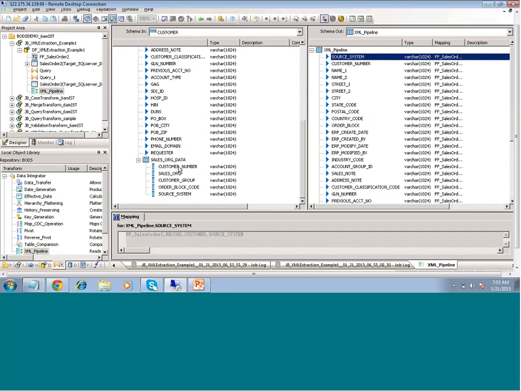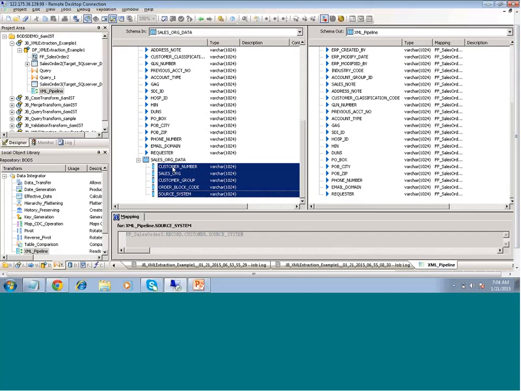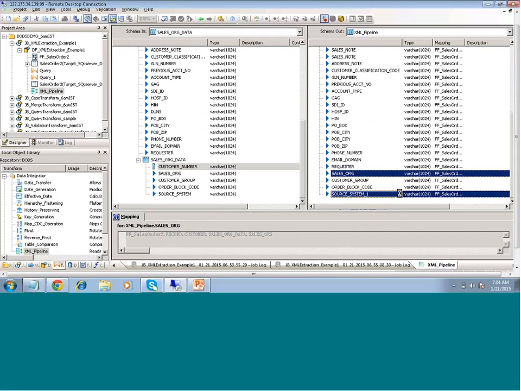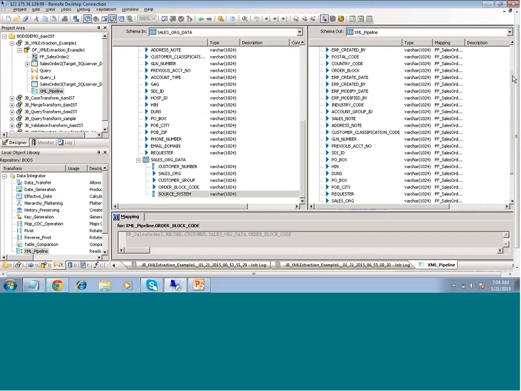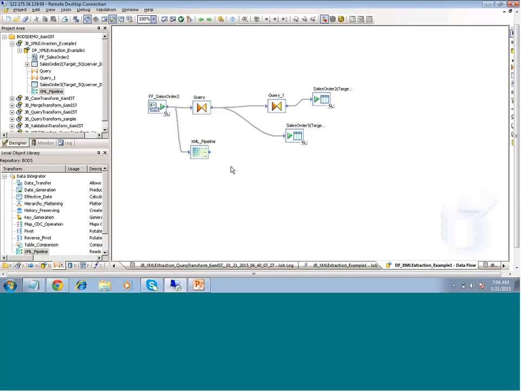This is the information that you are expecting, so drag and drop, insert below. That's it. So this is how we are going to make use of the XML pipeline. Simply drag and drop.